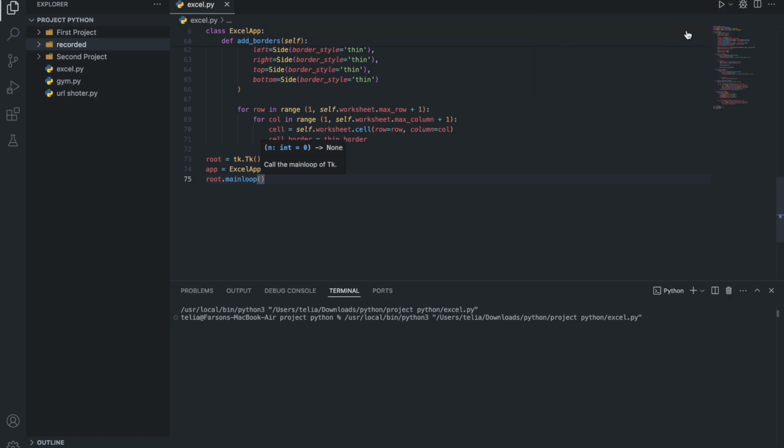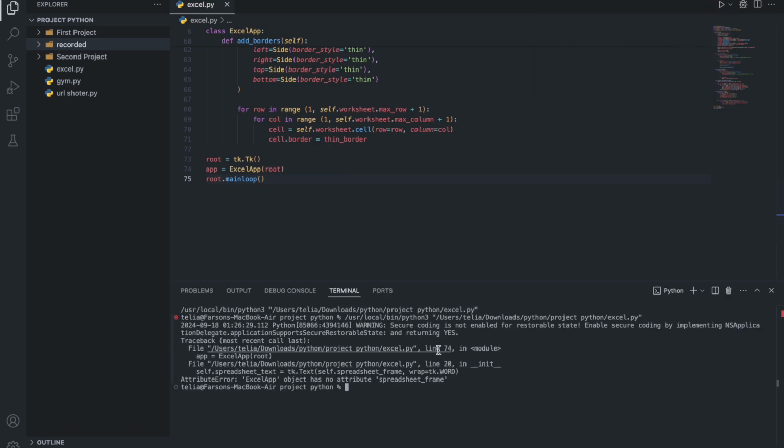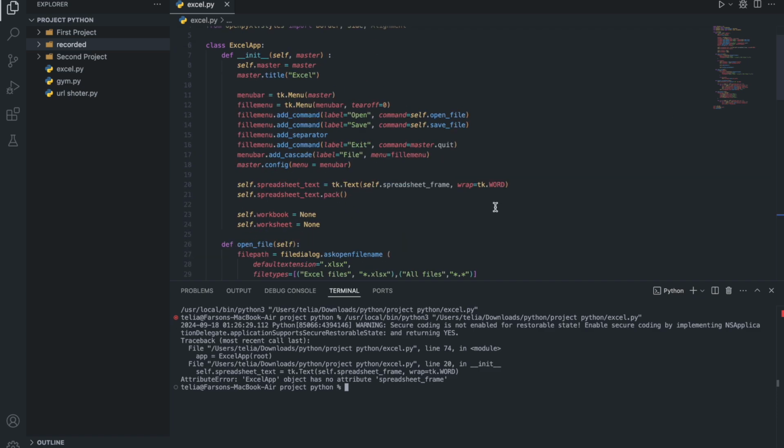Okay, line 74 and 20. For 74 we don't have, and the most important is 20. Frame, I think so. Here we shouldn't write frame.